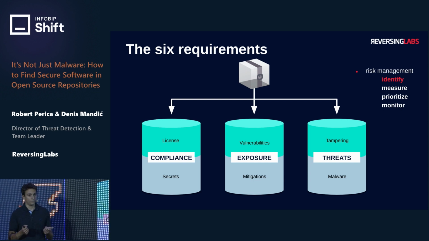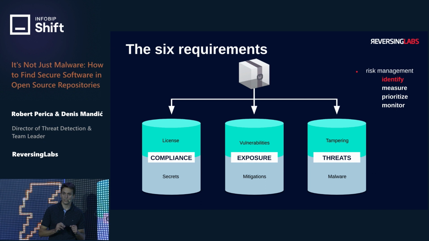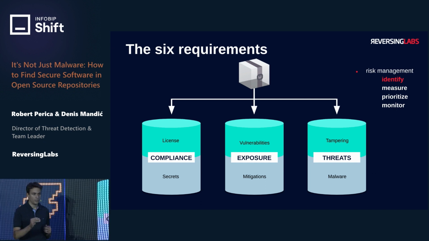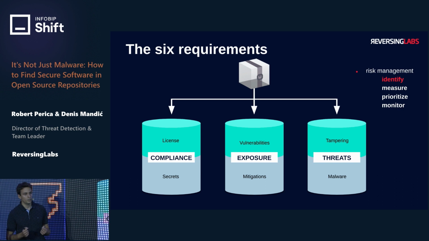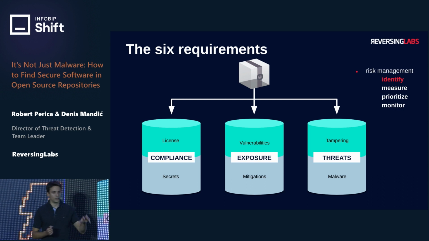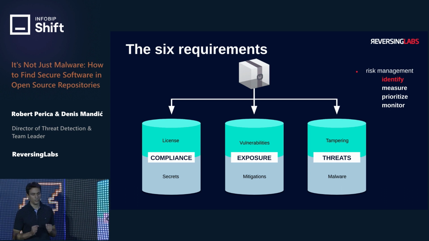Finally, we have the threats vertical, the one concerned with malicious and compromised code. We can split it into tampering and malware. Tampering deals with any kind of illegitimate code change. One common example are violated digital signatures. Now, when we mention digital signatures and cryptography, people often get the creeps. But it's a fairly simple concept to grasp, as will be demonstrated later. And finally, obviously, it is malware. It is potentially the most impactful of all of the categories, and it points to an exact instance rather than a possibility of malicious code being present within your application.